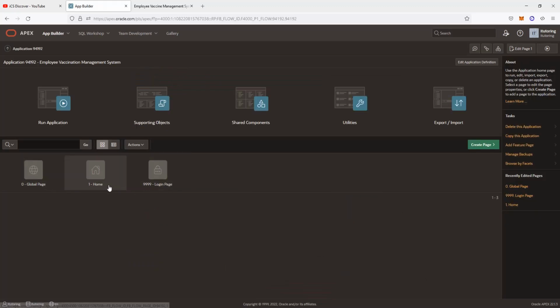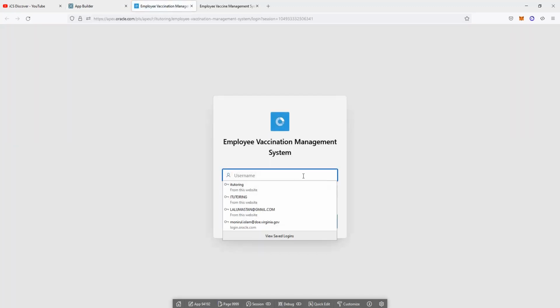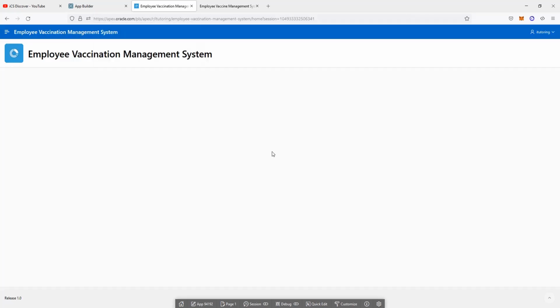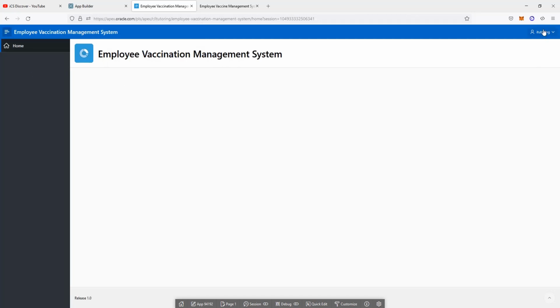There's my application right now, and it's plain vanilla. I don't have anything. You can run it to see how it looks. It will give you, of course, a login prompt automatically, and I'm going to go ahead and log in with the username and sign in. It's just plain simple. As you can see, it's just got a home page, nothing else, and it's got a logout, which is fine. Let's go ahead and modify that.